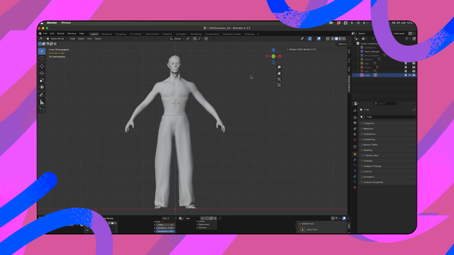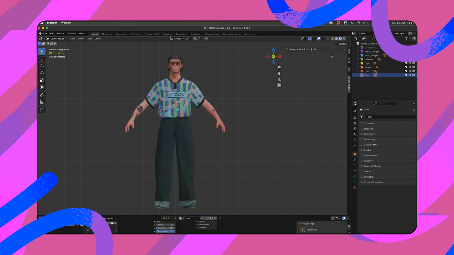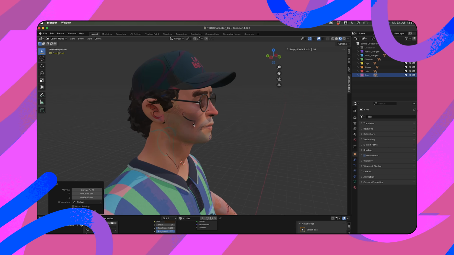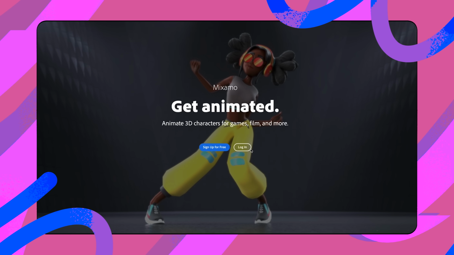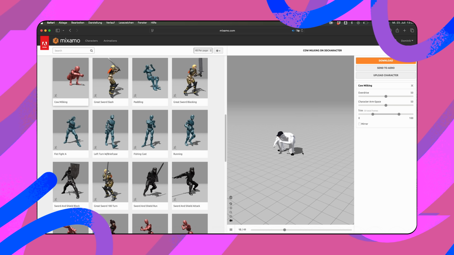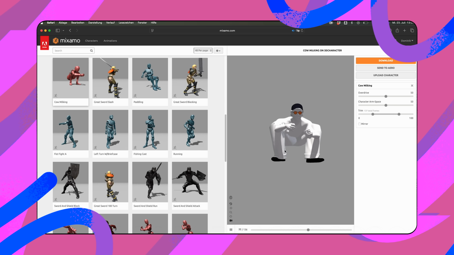Alright. Clothing, done. UV painting, done. Now let's give this guy some bones. So, rigging from scratch, that's a new rabbit hole I am not diving into today. Instead, I take another shortcut. I use Mixamo. It's free, has an auto rigger, and comes with a bunch of animation presets. Most of them slightly cursed, but usable for tests or wide shots.